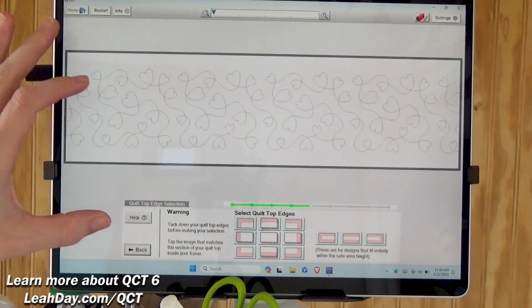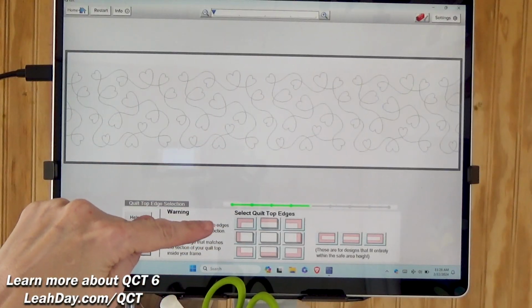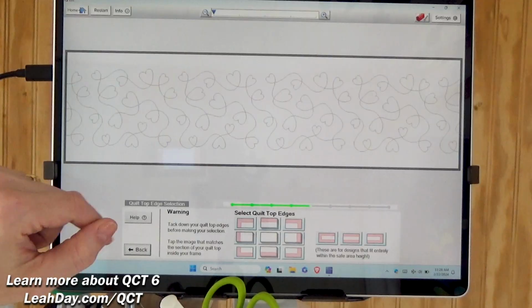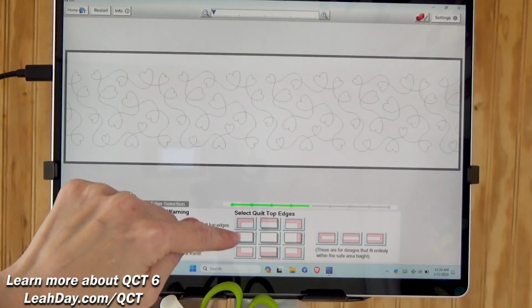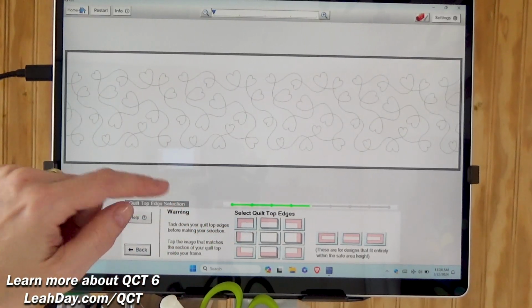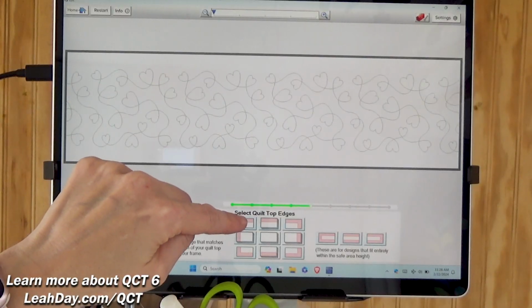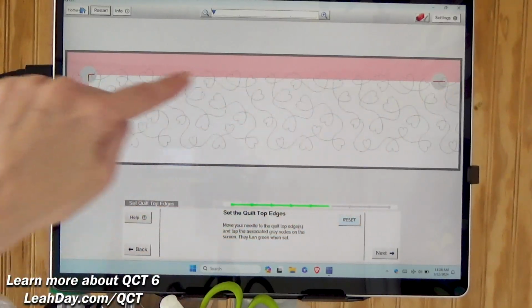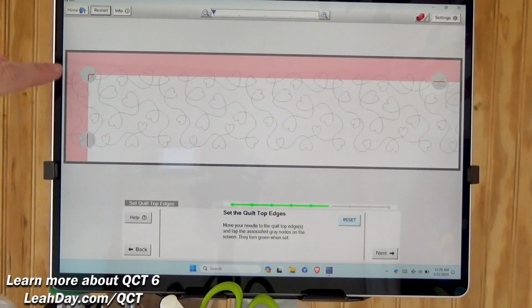So once you set up your design, you're going to end up on this page. And this is very, very important, especially if you were on a hoop frame, because it's setting where you are in your quilt. And the very first step is always going to be that upper left-hand corner. And this means that we've got the quilt edge and that left corner. So white means the quilt and pink means the batting area.